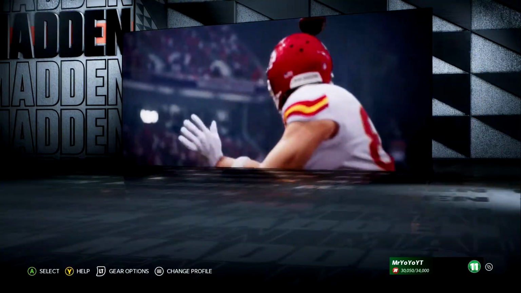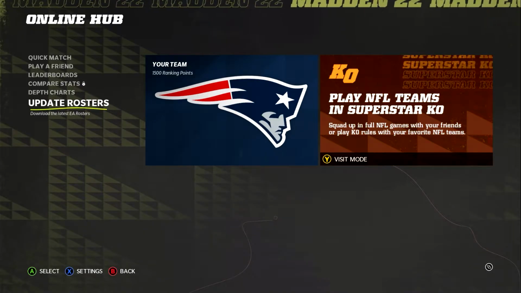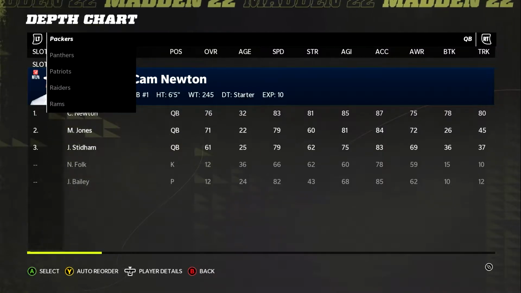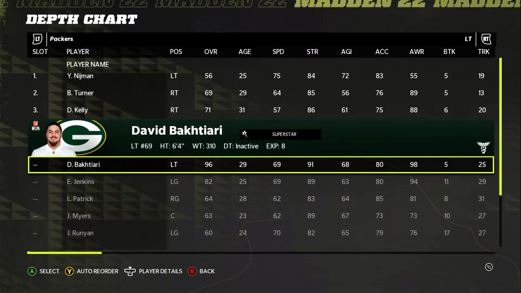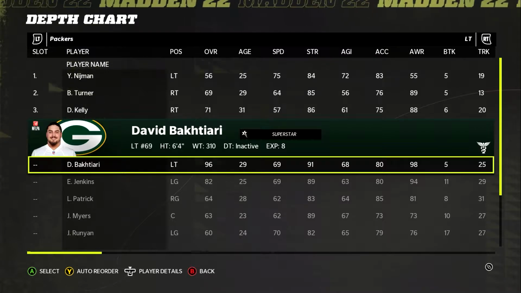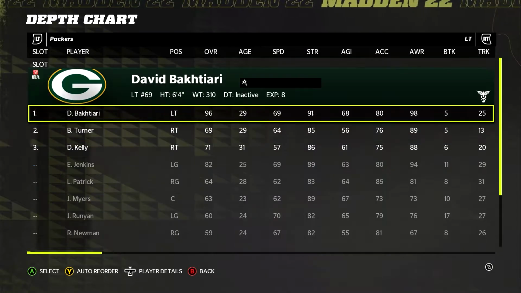We're going to go into online head-to-head, and we're going to be picking the Packers. Let's just say hypothetically, we're going to head into the depth charts tab to view the head-to-head rosters. We're going to head over to the Packers, and you're going to see here, David Bakhtiari is not playing because he is injured. Now, if you're playing in franchise, you can't really do this. But if you're in online head-to-head, this is going to be a very easy thing to do. You can just go ahead and play him.